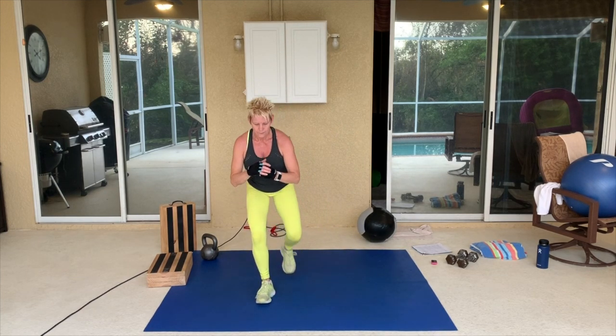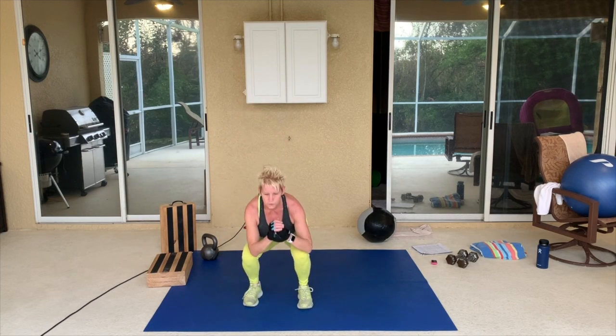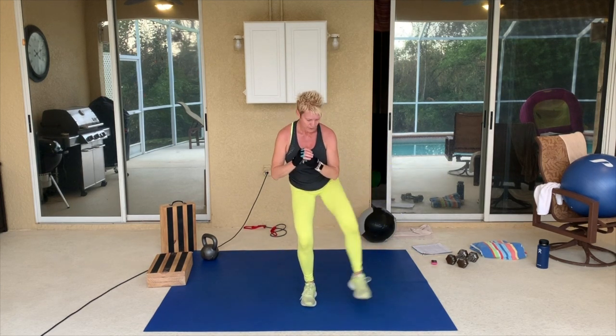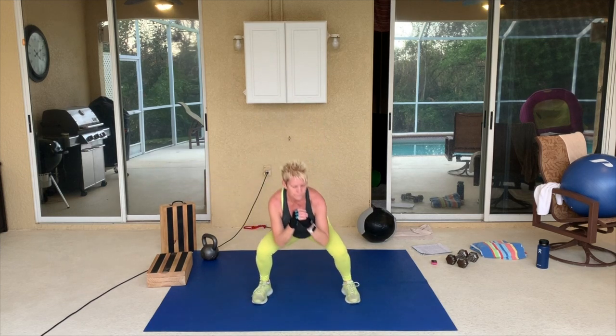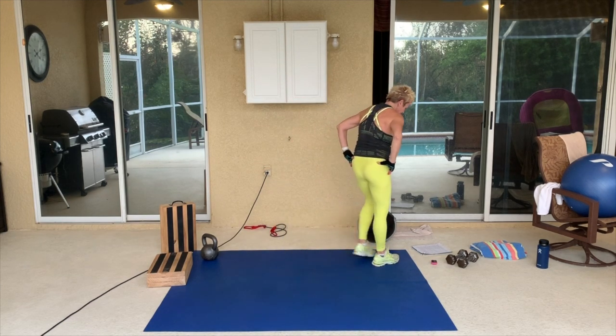Now, left, lunge back, squat with a side leg lift, squat low, and step over. Lunge, lunge back. You will feel it. You don't need the bench to do them.